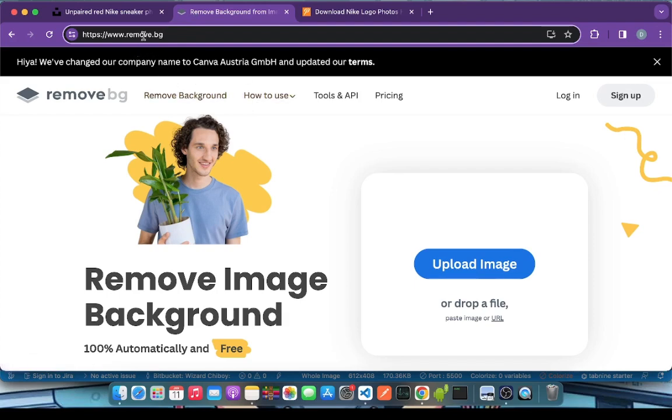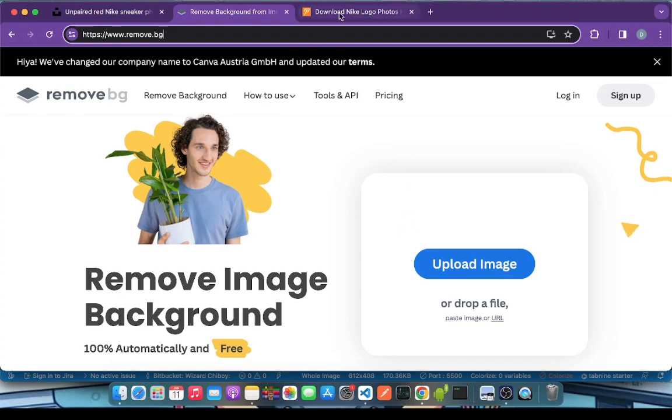Okay, then I need you to also go ahead and come to this place. This says remove.bg, www.remove.bg. I want you to now upload that particular image that you have downloaded, the one that has that red background. I want you to go ahead and upload it right here. So when you upload it, it will just do the auto processing for you, and it will show you a download button. Just go ahead and download that image, the one that they just removed the background for you.